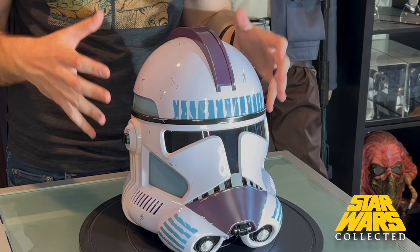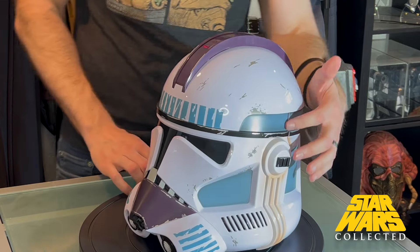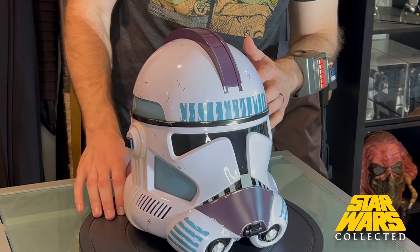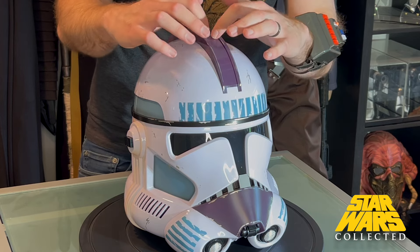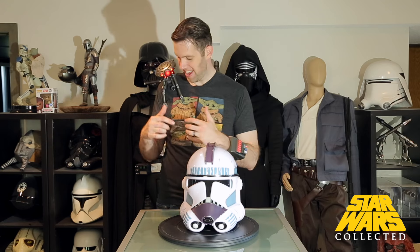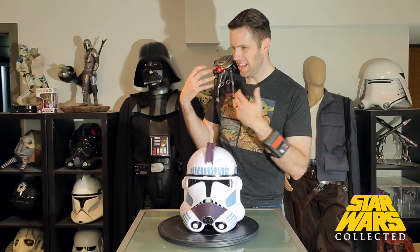I wish the sounds it made were what I consider more of a droid sound. The ID9 kind of sounds like a sleepy stoner droid to me right now. I would have preferred sounds more like R2-D2, a mouse droid, or even the imperial probe droid, which makes some really cool noises. But overall it's a pretty cool little addition to the one-to-one collection. The 187th clone trooper helmet — Mace Windu's boys — is pretty good overall. If you've been satisfied with the Hasbro Black Series and you like that $100 price point, this is a pretty solid addition.